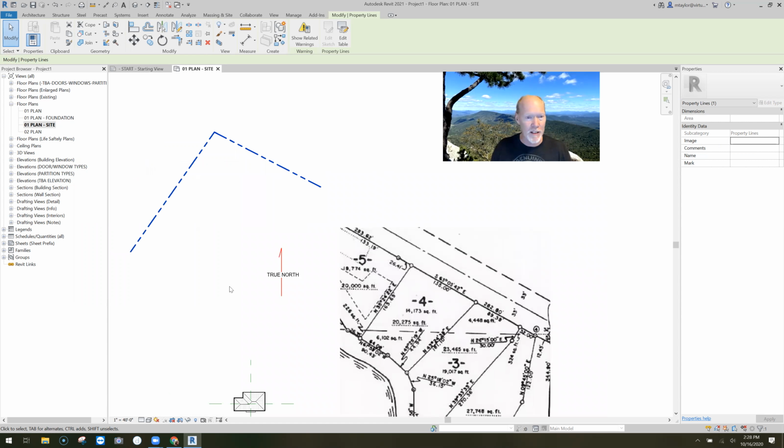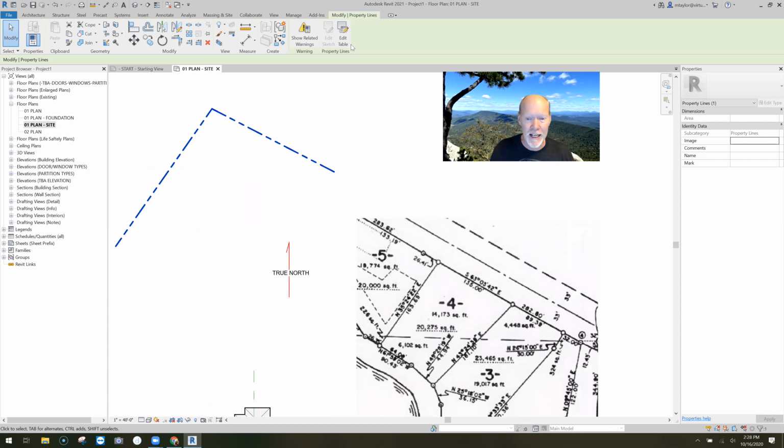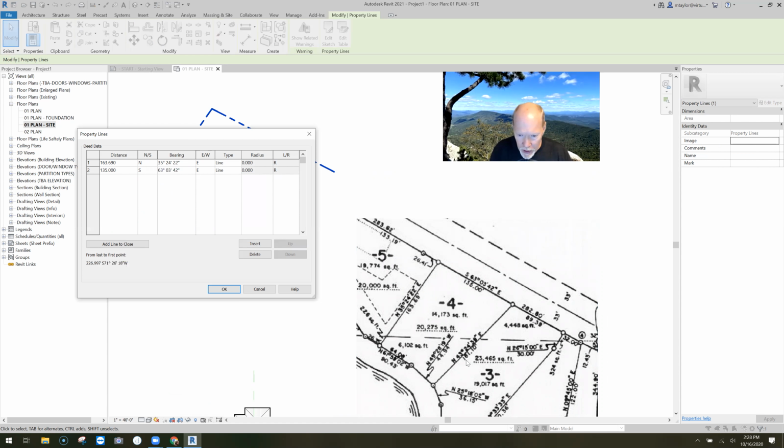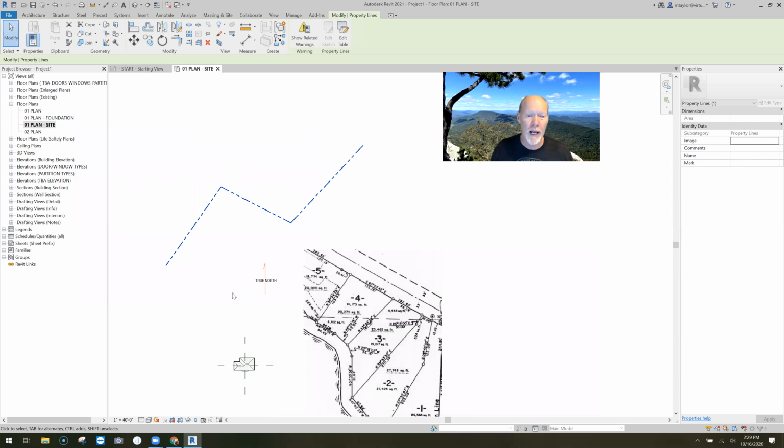Do you see what's happening here, friends? I'm going to click now and edit the table, and we're going to put in the third leg. Right down here it says 181 feet. Oh, hit insert. 181.10 feet, north, see the N, north, 43 degrees, 24 minutes, 22 seconds, toward the east. Okay, when I say okay, look what happened.